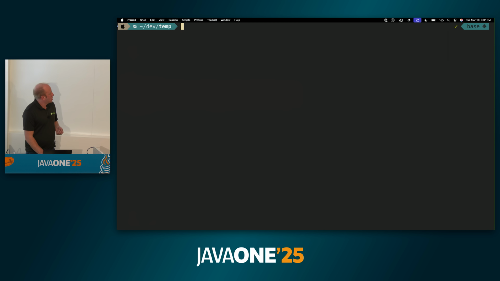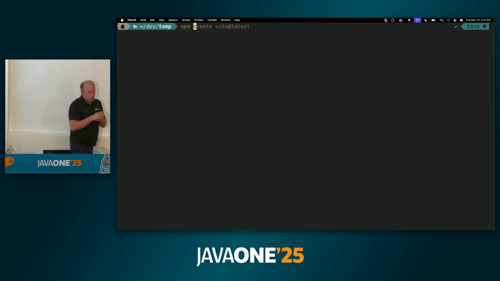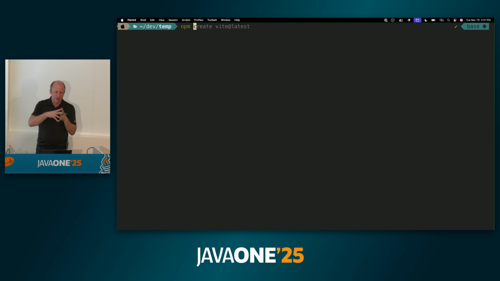So if you're not aware, again, we have that package manager, npm. If we wanted to, we could do an npm init in a project folder, and this will create a package.json. Think of this kind of like your Gradle build or your Maven POM file that says, here are the things that I need to include in my project.